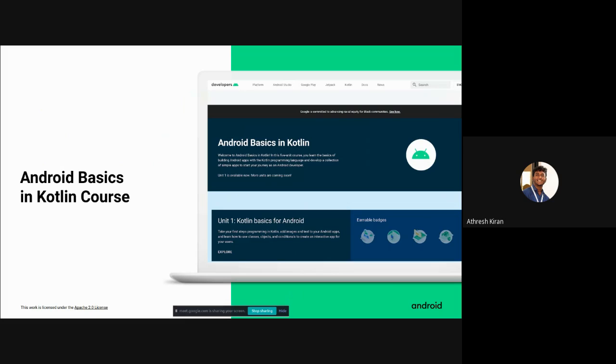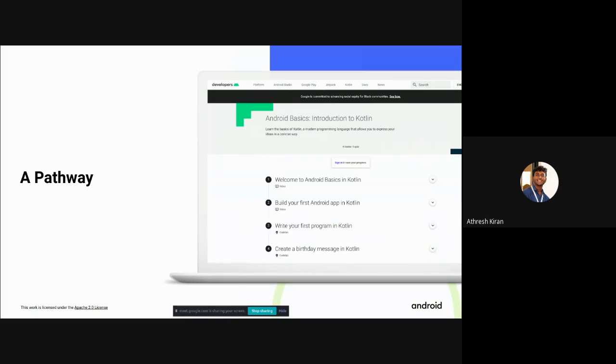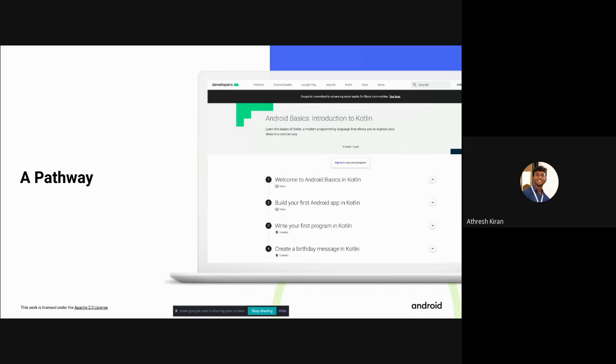This is the basics of Kotlin course. There are two units in this course. The first unit consists of the first three pathways, the first four pathways, and the second unit consists of the two other pathways. So what is a pathway? It is something like a schedule, or tasks that you need to follow and complete, and then earn a badge at the end of the pathway.